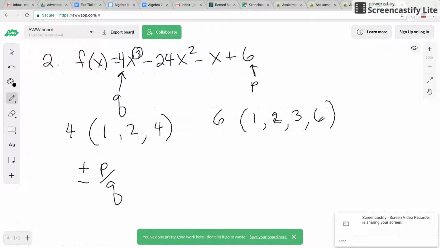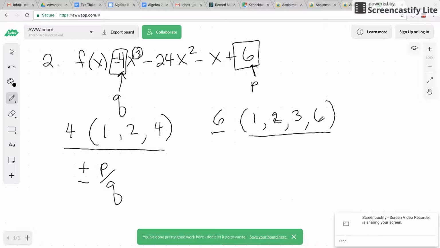And we know, based on what we did in class, that we can find the potential zeros by looking at the constant at the end and looking at the leading coefficient at the beginning. So if you start with the constant, over here I've taken the 6 and I've written all of the factors of 6. So 1 times 6 is 6, 2 times 3 is 6. And then over here is where I put all of the factors of the leading coefficient, which is the 4. 1, 2, and 4 are the factors.